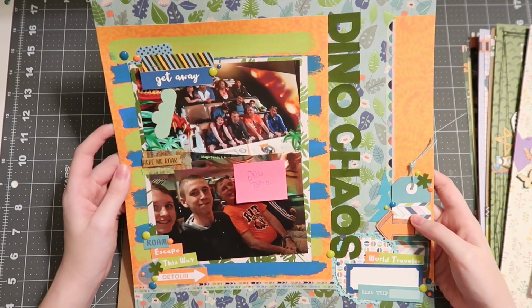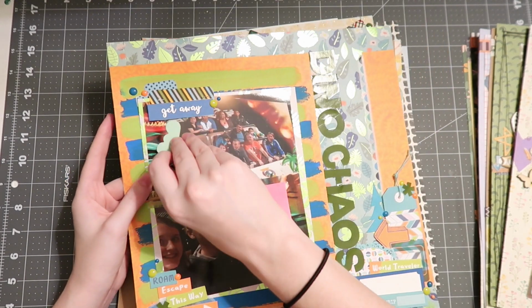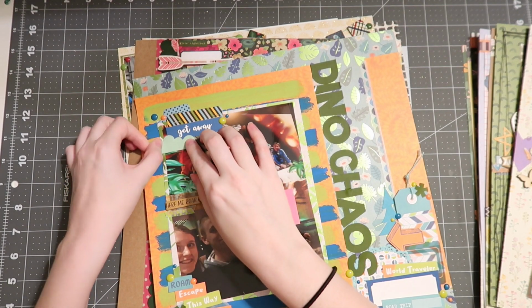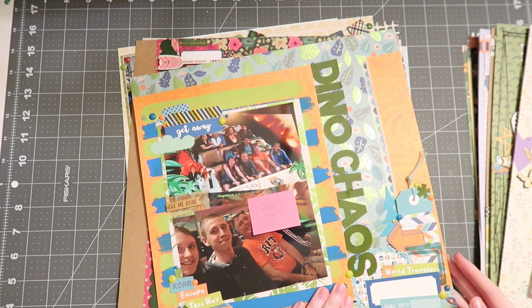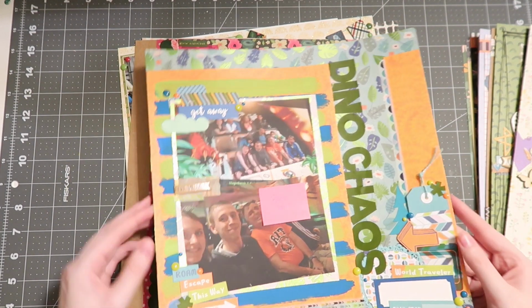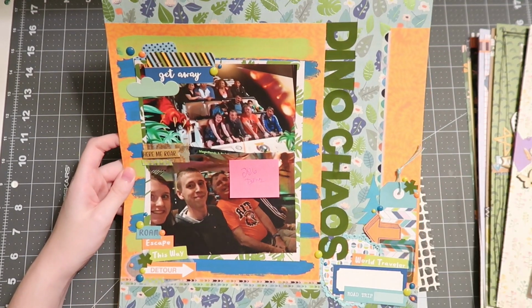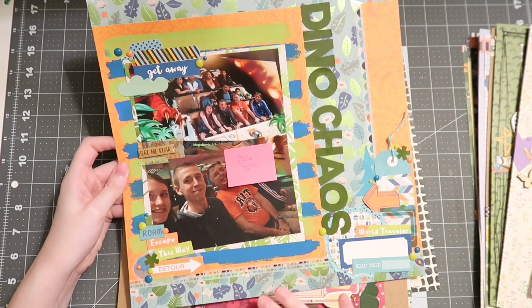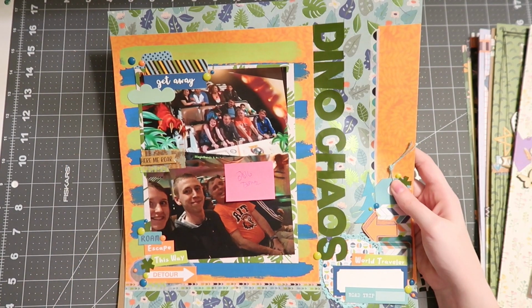Next up, we have this one, which, oh my gosh, look at all these pieces falling off. What happened to these guys? This goes up here. It's funny because I was just looking through them. I must have been when I just stacked them together, but this was a super duper fun sketch challenge that I did. And this will be up for Minimal Mixed Media sometime very, very soon.